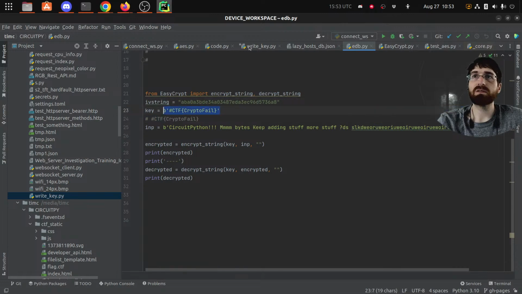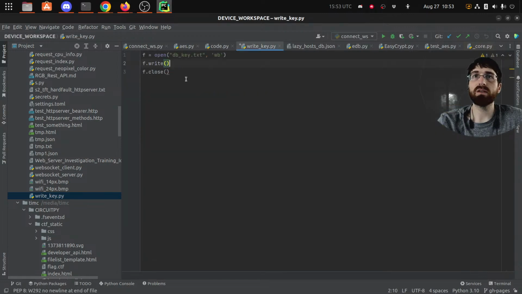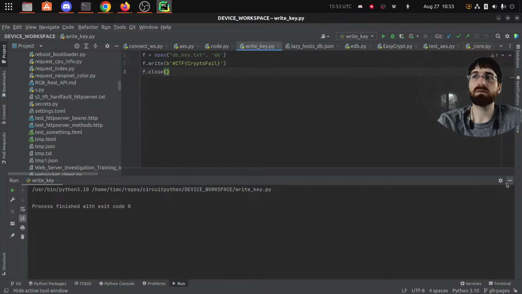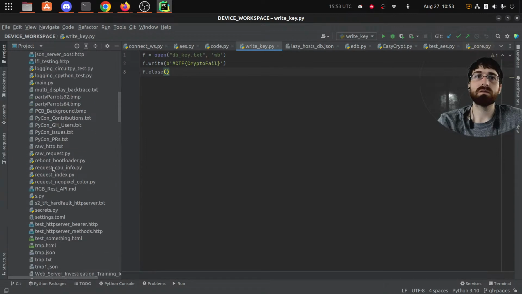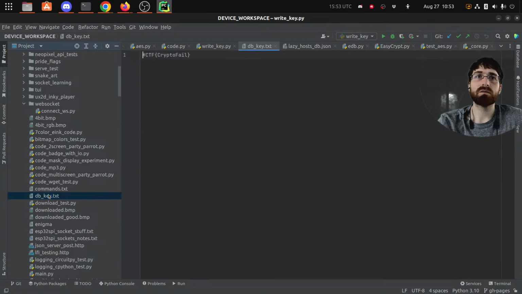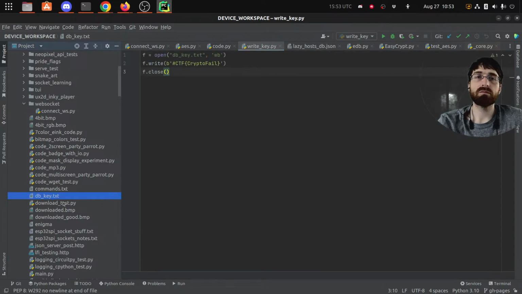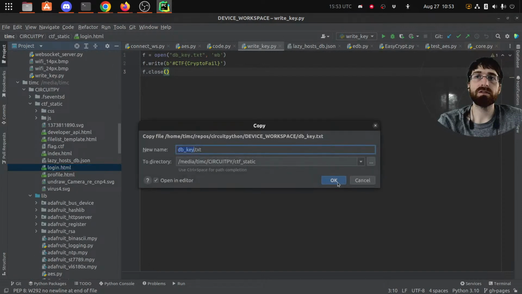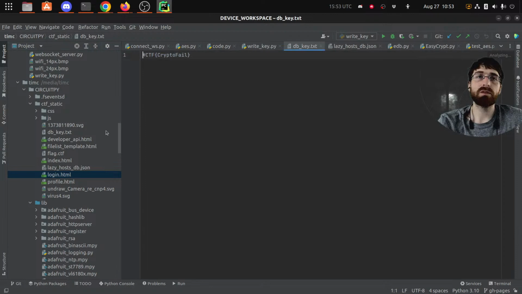That's a byte string. So I do think we want write bytes and then close, and then let's see what that gives us. Okay. That goes in there.